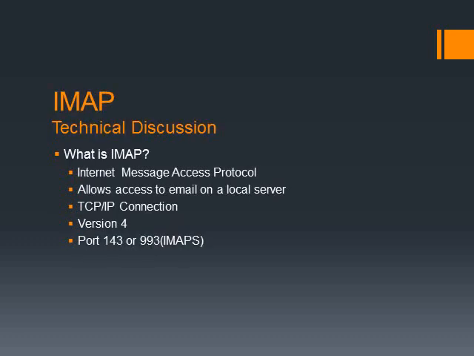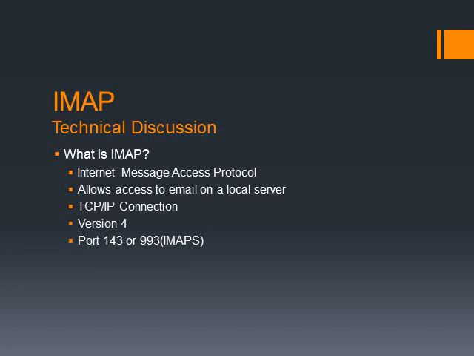Alright, so let's first start with IMAP and the technical discussion. So the first question is, what is IMAP? IMAP stands for Internet Message Access Protocol, and it's basically that. It's a set of rules that govern how email messages are sent from a server to a client. So it allows access to email on a local server. So it's kind of like POP3, so it's more on the receiving end and not on the sending end.